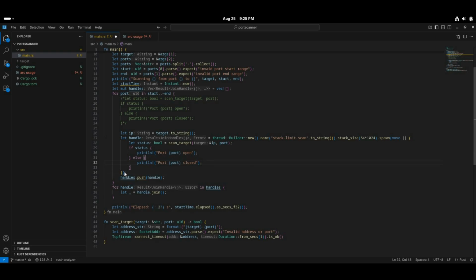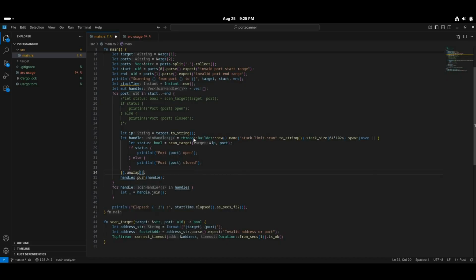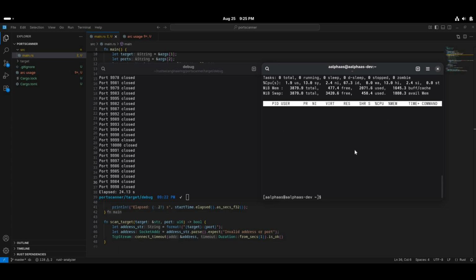One more thing you have to do is, previously the handle was returned directly, but this normally returns a result type. So you have to unwrap to get the handle and push the handles to this one. I'm not sure if this is going to show us the same stuff.